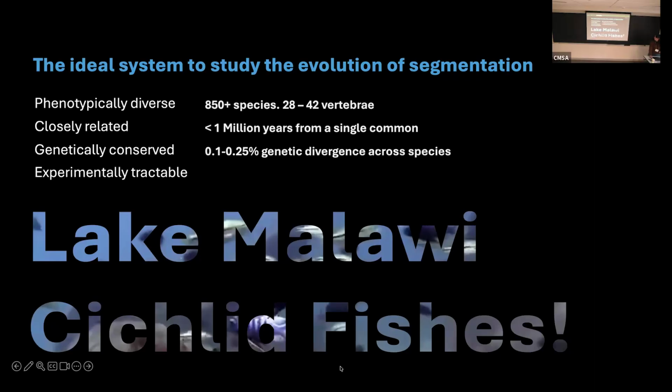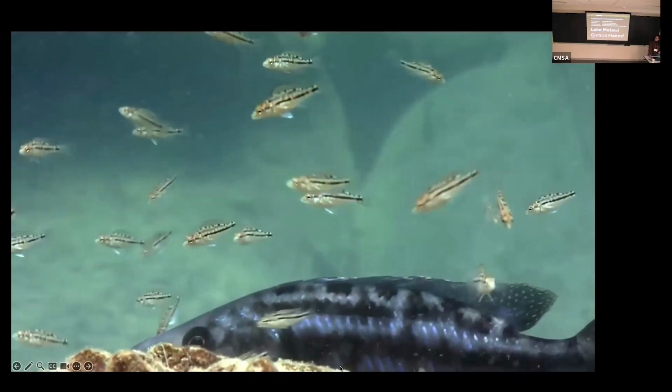They are genetically conserved, with genetic divergence across species on the same scale as within human populations. With the genetic diversity we have used to do nothing more than taller, shorter, curly hair, blonde, they have evolved 850 species and changed their body plan to change the number of vertebrae, which is insane, together with a lot of other traits. And of course, they are experimentally tractable. People love them for genomics, so all of these species are sequenced, very convenient for us. And you can do CRISPR. We've recently established live imaging, HCR, single cell tracking, and things like that. So, just a little bit about them.